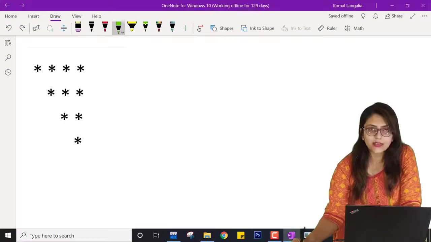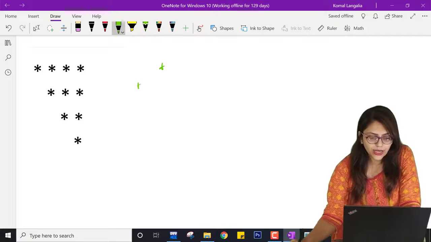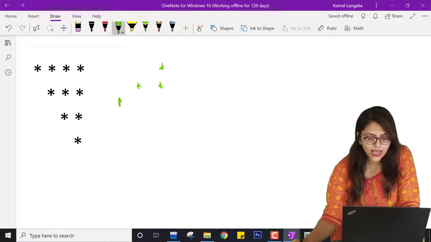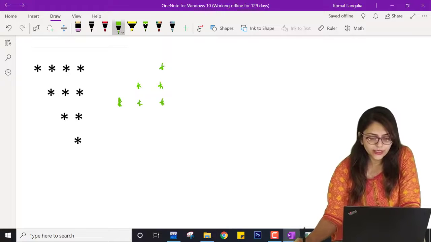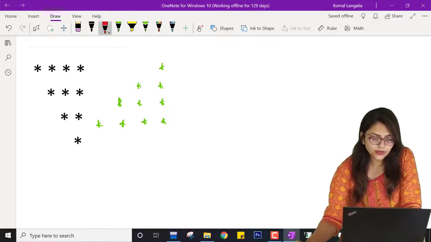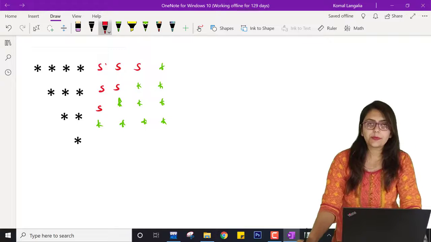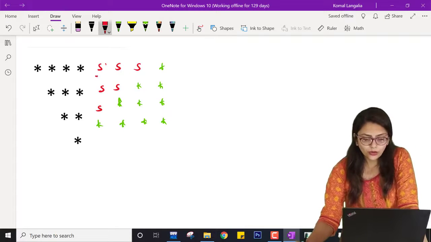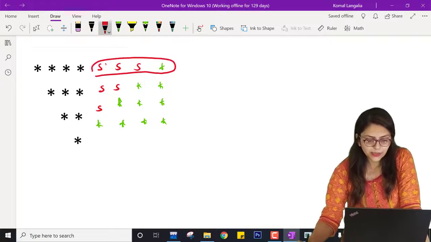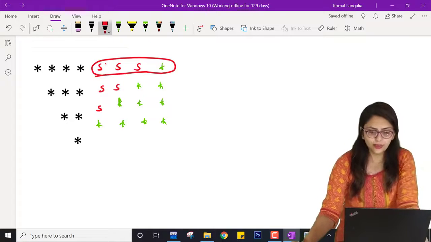In the previous class we have seen a quarter something like this, right? And I have told you that in this kind of quarter you are first printing spaces and then you are going to print the stars. So here this was space, space, space, here it is space, and here it is space, right? So one row consists of space plus star, and I am going to run two nested loops for that.